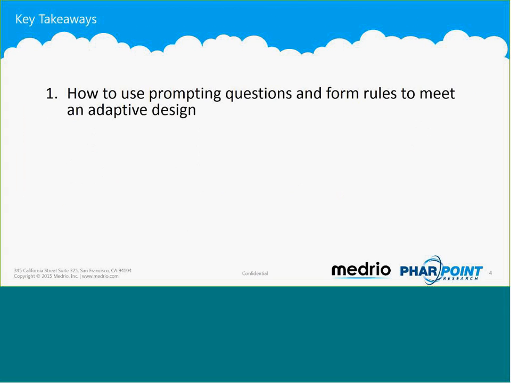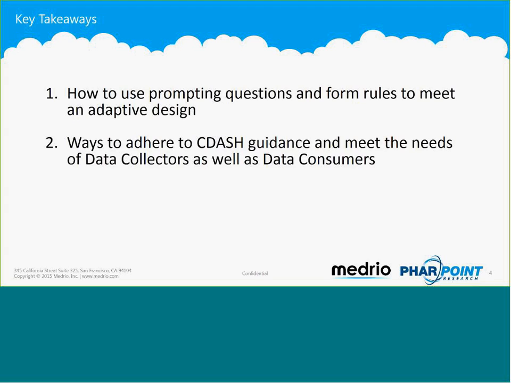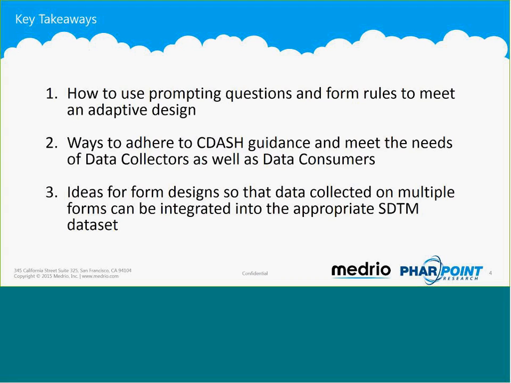For today, first we want to use prompting questions and form rules to meet an adaptive design. Secondly, we want to go over ways that we adhere to CDISC guidance and the needs of data collectors as well as data consumers. And then lastly, we want to show some ideas for form designs so that collection on multiple forms can be integrated into the appropriate SDTM domains or data sets.